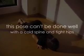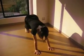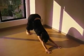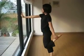It's a pretty intense pose, so be sure to warm up first. If you're doing it in the context of a class, wait until about 3/4 of the way through. If you're just doing this pose by itself, make sure to do a few rounds of sun salutations first. Placing your hands on the wall, let's check the shape of our pose.